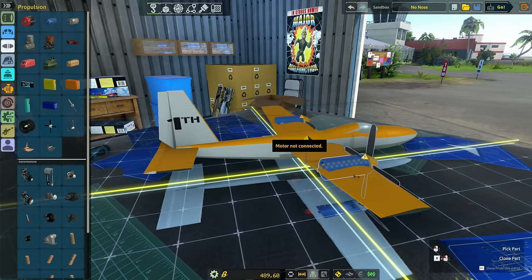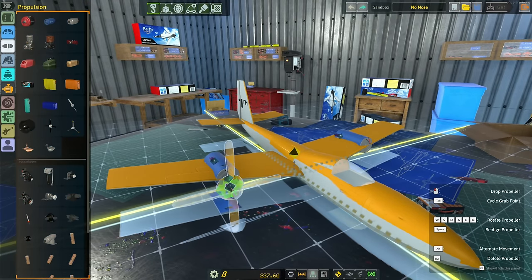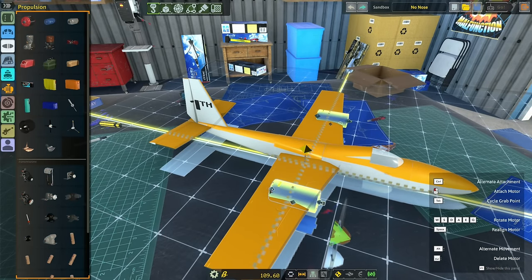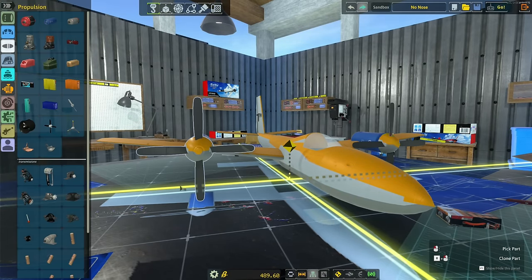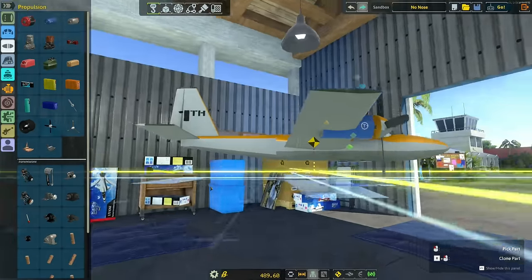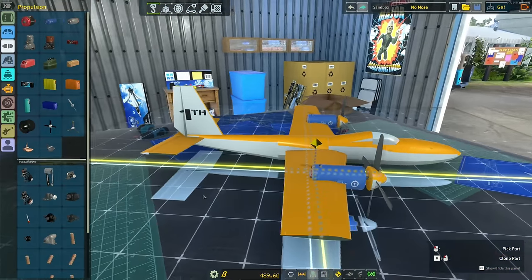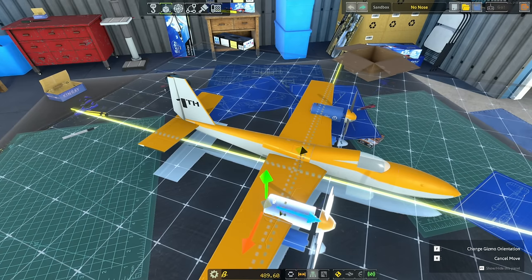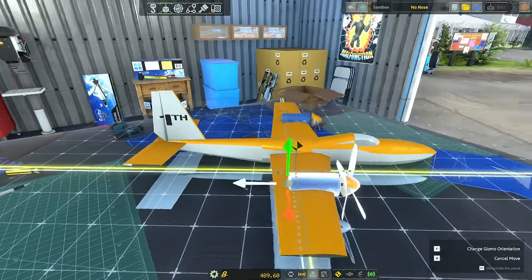It's giving me a warning. Motor not connected. Which suggests to me that this is the wrong way around. I know I forgot about the glider golf bit, but I saw an opportunity to put massive engines on small things, so that's happening.